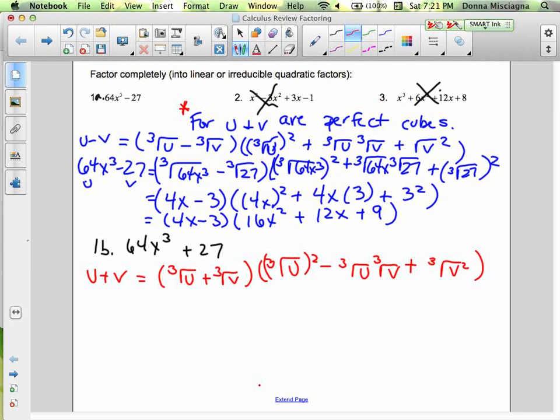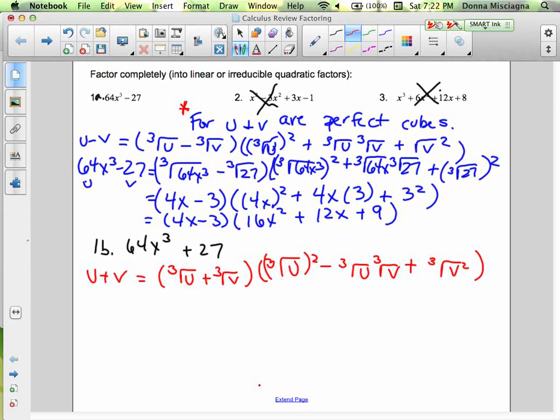In the very first one, there's one negative. Everything else is a plus. That one negative knocks out everything in the middle, and it leaves the second term negative. When we have the sum of cubes, the first part is a plus, and that middle term is a negative. It's the only negative. It's one negative in each one of these. And that one negative is going to knock out the middle part, but it's going to leave the last term a positive.